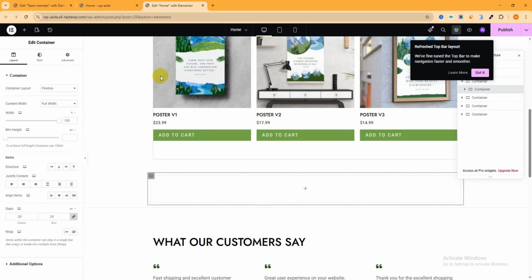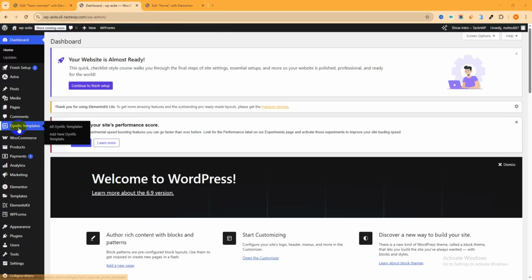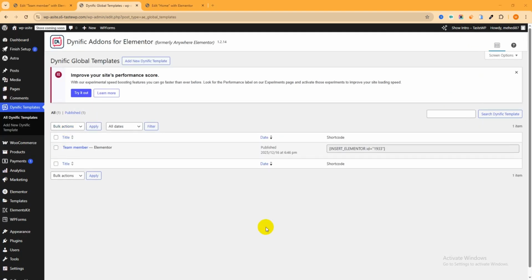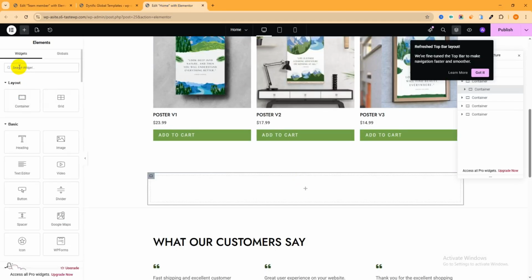That's great. Now again go to the admin dashboard, then Dynamic Templates, hover on it and click All Dynamic Templates. Then you can see this is the shortcode. Select and copy it. Again go to the Elementor editor for the home page and search here shortcode.